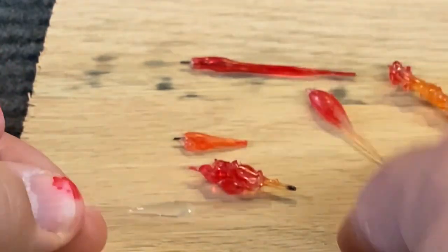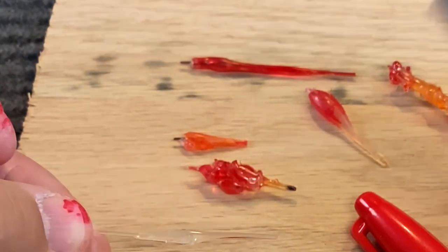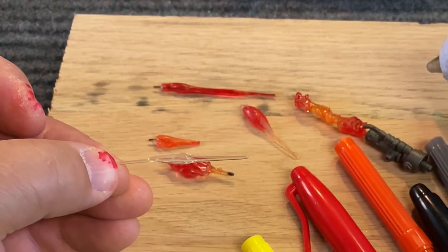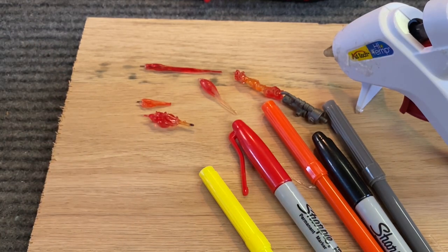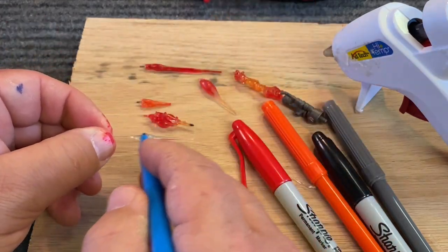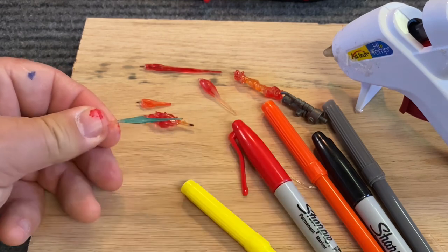And you can do whatever you want. You can paint it gold at the end to make it look like a bullet. And then you can use your yellows, your reds, your oranges, your grays. Actually, I like to use blue sometimes, because if I want it to be like a Star Wars blaster effect, Star Wars blasters are blue and sometimes even red, so you can make that a blaster effect. And this is great for when you're using it for Black Series. And there you go.